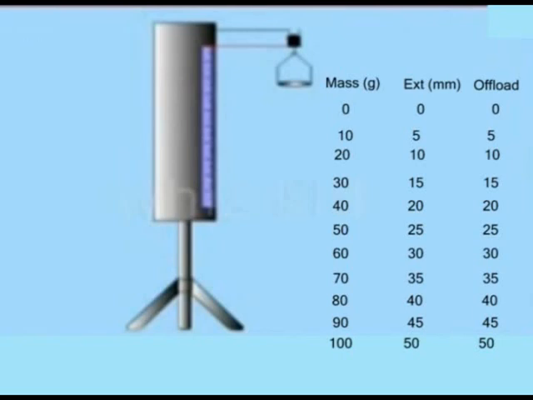Extension is measured in meters, so I had mine in millimeters. Now to convert, I divide by 1,000. So again, I have my new column there. Now I need to plot the graph of force against extension. Now the graph is as appears on your screen. Now here's the observation I will make. Provided the weights used are not too heavy, the spring always returns to its original level.